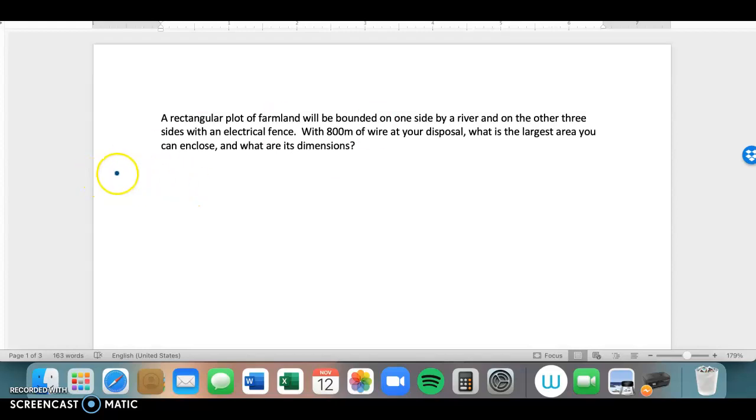First of all, let's draw a picture. I always draw a picture. So here's the river, and here's the rectangular fence that we're going to do here. So we need to label this, and we cannot assume that it's a square. We have to assume it's a rectangle. So I usually do x for my horizontals, and notice how I'm putting y on both sides. This is important for my brain to remember that there are two sides that represent y for the perimeter.